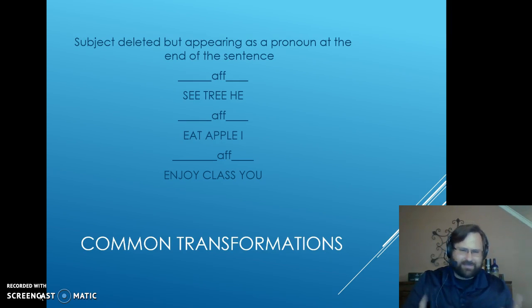Or if I've been talking about myself, I might sign to indicate I eat apples. Or, again, we know that the thing that's referred to at the end, whether it's a point in this direction or a point to a particular person, refers back to the subject of that sentence because that's what we expect to find at the end. So, you can have the subject at the beginning, the subject at the beginning and the end, or the subject just at the end. But remember, what you see at the end is a pronoun.